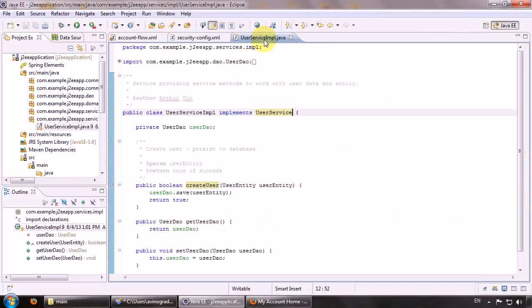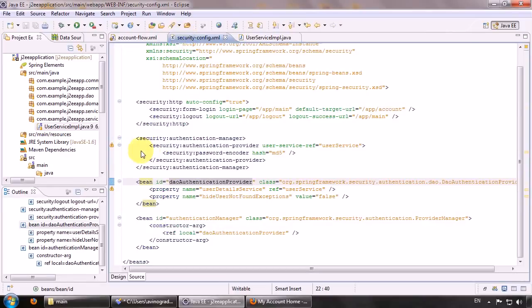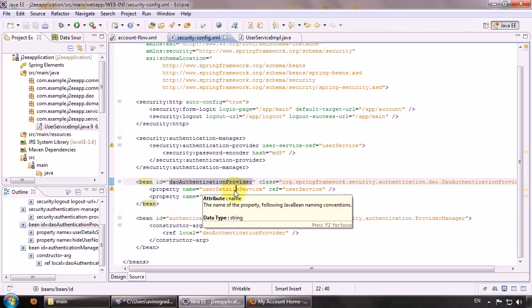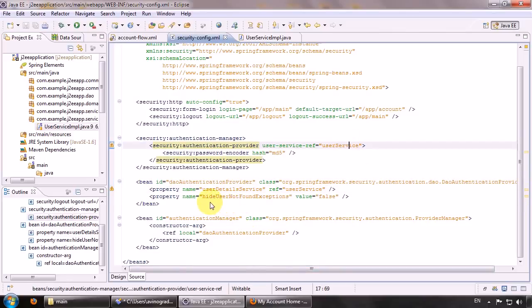The last thing we'll need to do is implement the user detail service in our user service. And I think these warnings just inform us that our user service can't be passed as a user detail service here and here, because it doesn't implement the required interfaces.